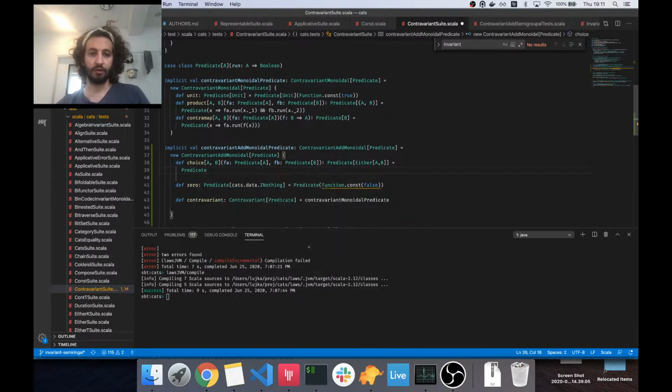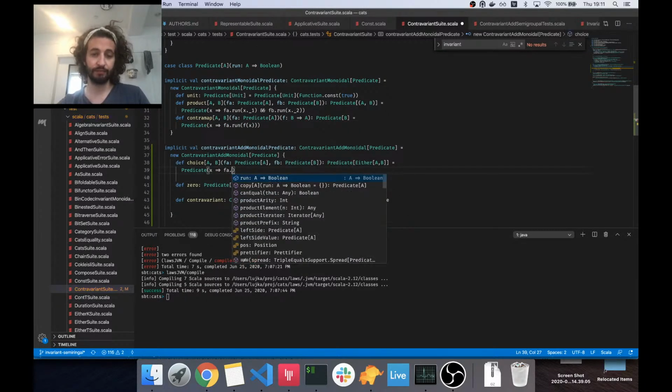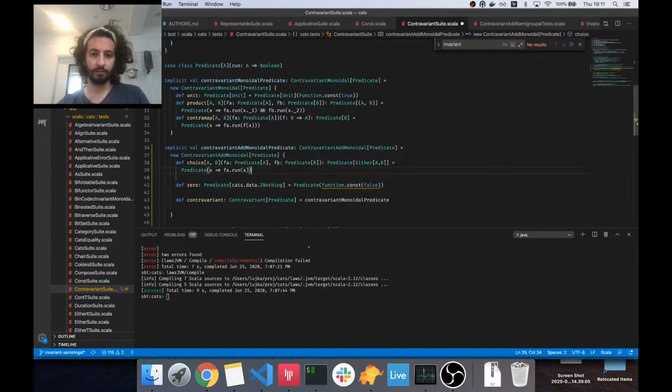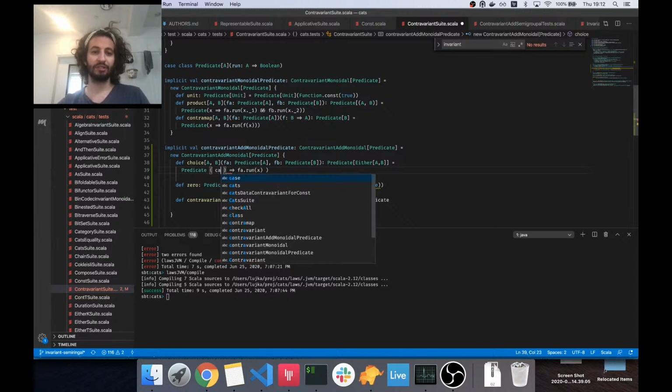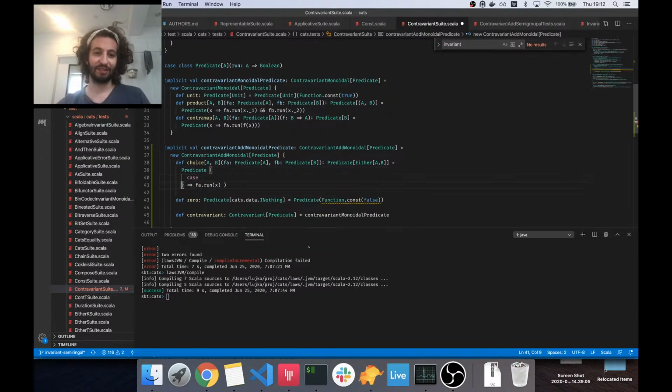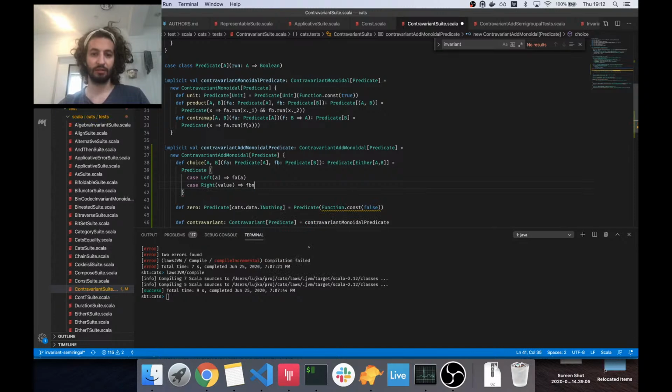So what we're going to do here is the dual of what we did up here, which is we're going to run both of these predicates, which gives us a boolean right here, and we are going to, oh, actually, never mind, we can't even do that because this x right here is an either. Oh, this is the exact same thing I got wrong last time. So in the case we have a left a, what do we even do here? Oh yeah, we just call fa with that a. In the right case, yeah. This is very mechanical, actually.